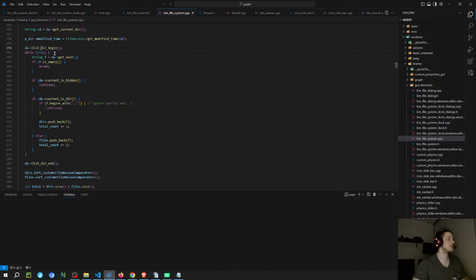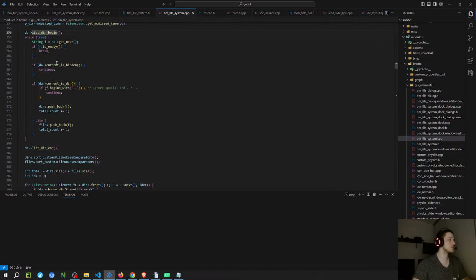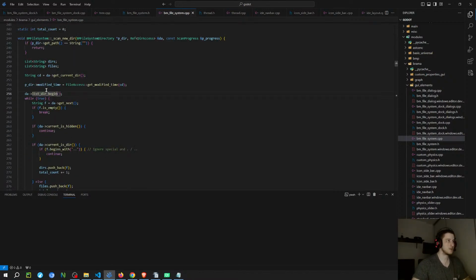So it is kind of similar, but it's just a different separation. So you would be just this function here, I think. It's the collection of this. Yeah, so it is kind of similar because the dir access does kind of work like a list, so it would be like the queue list, the dir access, even though it has more functionality. And then the difference is that this I think is a Godot string. When you get next it is a Godot string, and then Qt uses the Q URL.